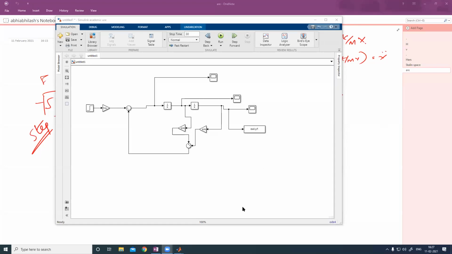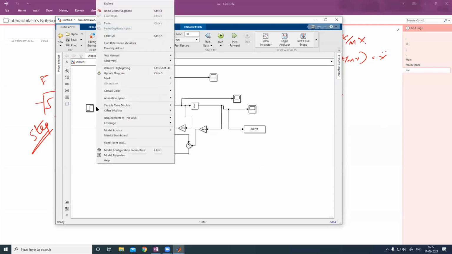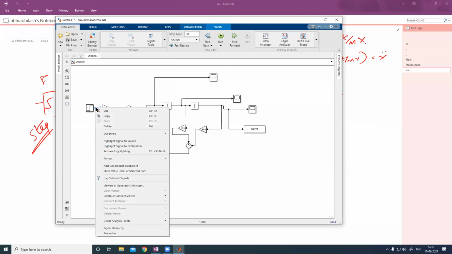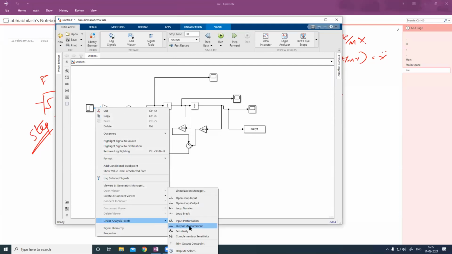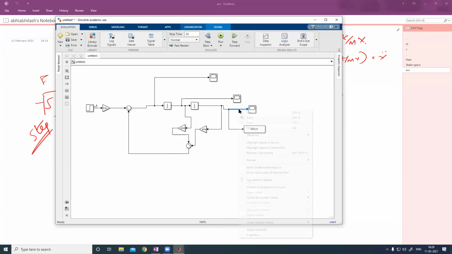Sir, can you again show how to use that linearization thing? Yeah. Here, right click, Linear Analysis Point, Input Perturbation, and here you can click it, Output Linear Analysis Point, Output Measurement.